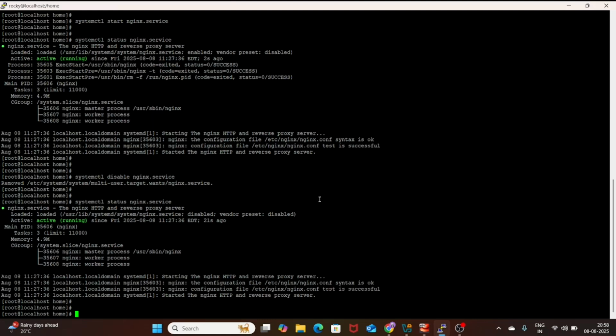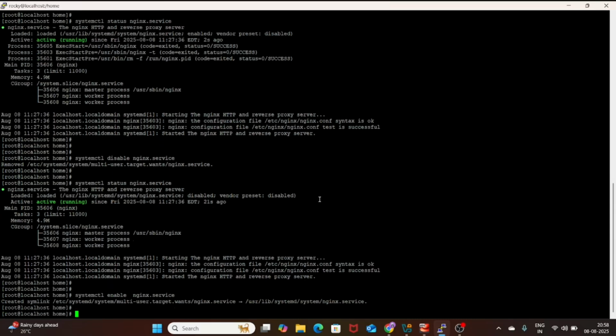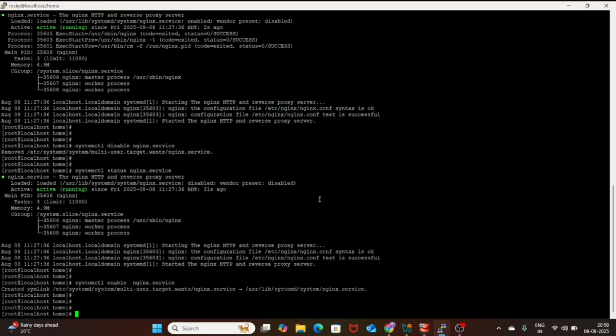Now if you want to enable that, you have to use systemctl enable nginx.service. Created, yeah, it is enabled now. To disable any service on boot, you have to use systemctl disable and the service name, and to enable on boot you have to use systemctl enable and the service name.